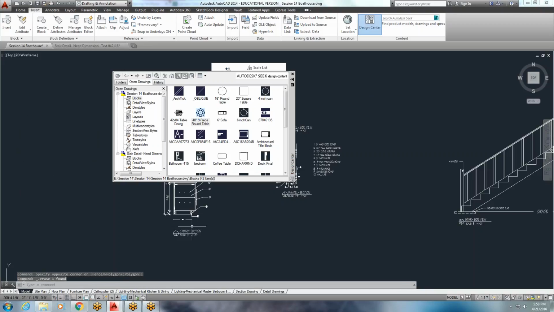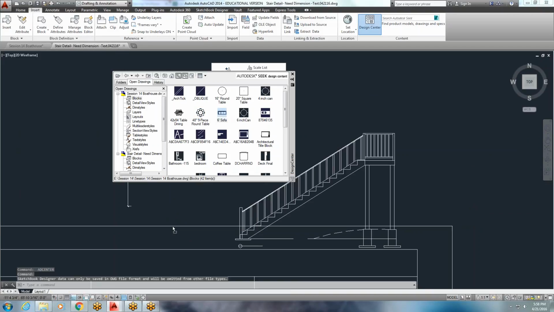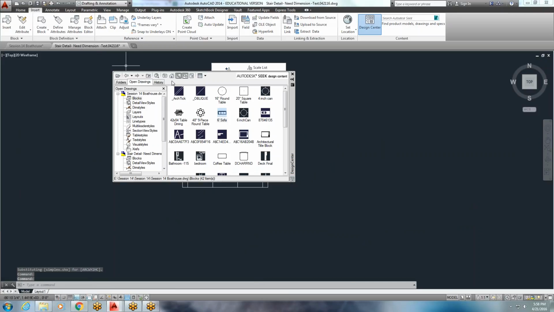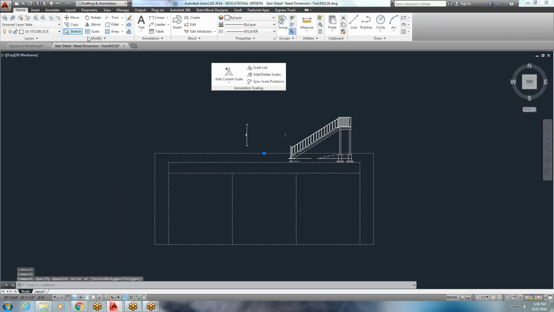It's a good way to look at a billion blocks at once from another drawing that you liked, or maybe you want to copy certain areas. Have the other one open, and then you could come in and drop them into the stair. You could have a sofa. Now notice there's a difference in scale. So then you would have to scale this item using your scale tool.